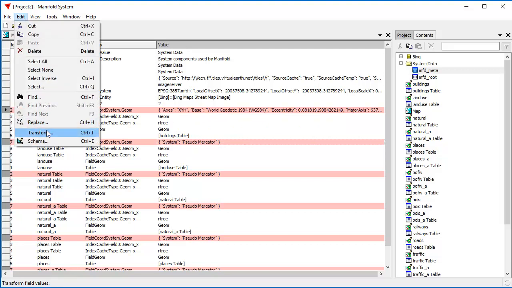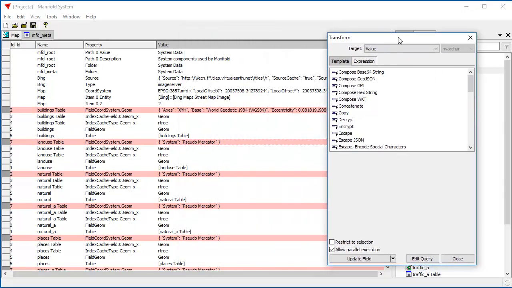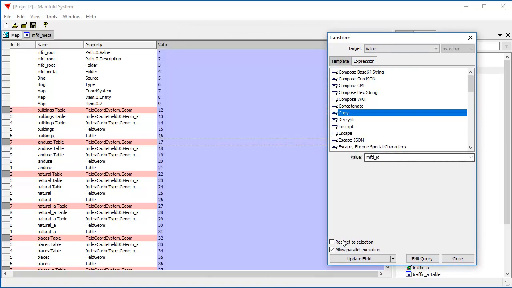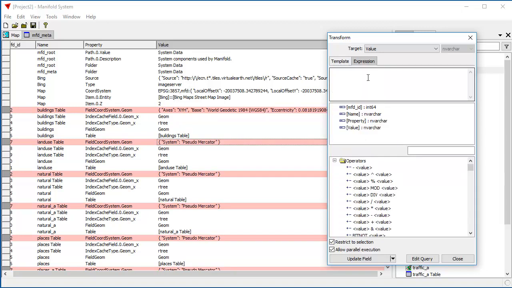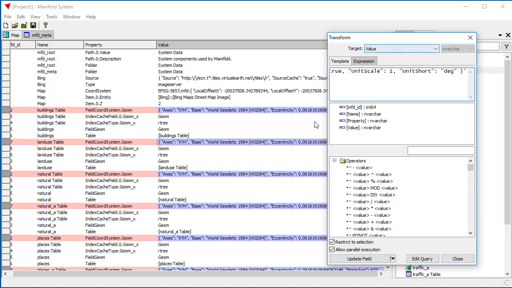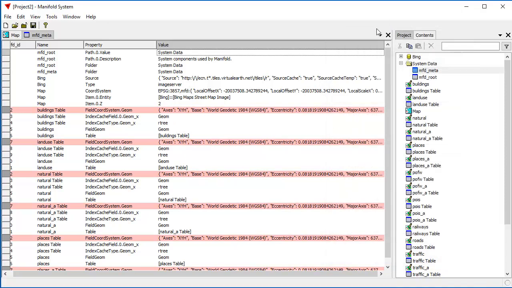To do that, we use the Transform dialog. Click Copy, and I'll click here, Restricted Selection, so it's only going to change those things. Because I want to enter a really long string, I don't want to do it in a little dialog. I'm going to put it in between double quotes, because it is a text string after all. Click Control V. There. And now you see Radian's previewing for us what it's going to do. It's going to change all those all at once to that great long string. I'll click Update Field and we're done. Close that table.